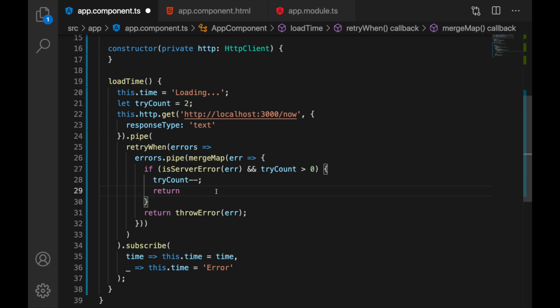So when the error happens, we don't want to immediately repeat the request, but we want to wait some time. In this case, let's say we want to wait for 2 seconds and then retry the request and see if the server fixed itself and maybe the request will work. So let's go ahead and implement that.